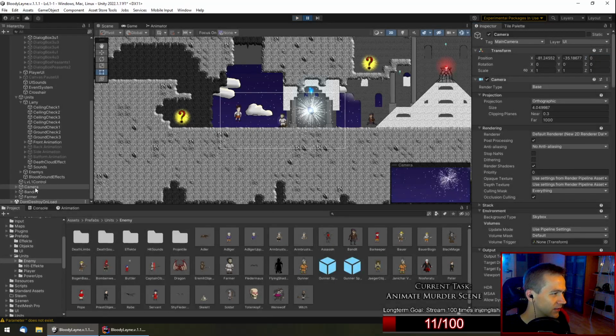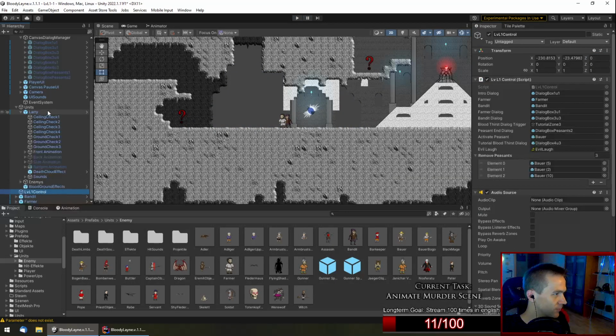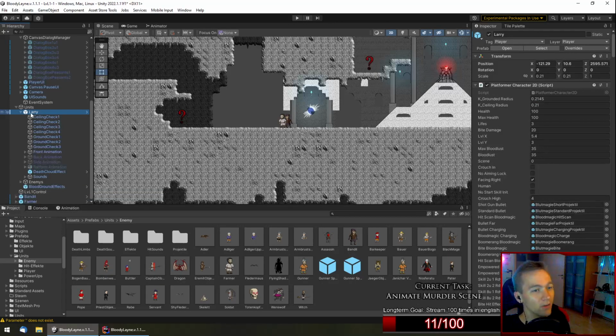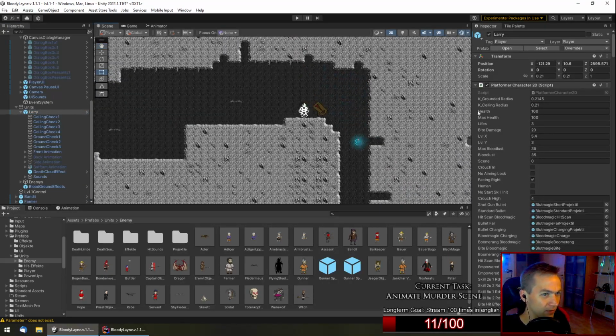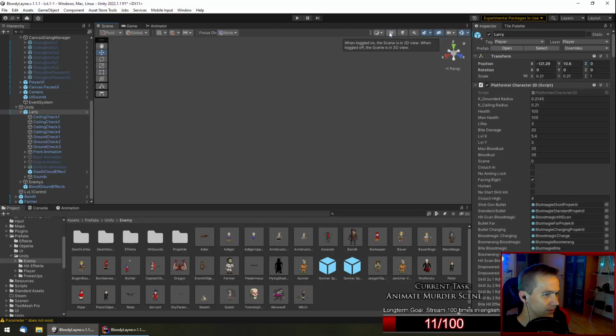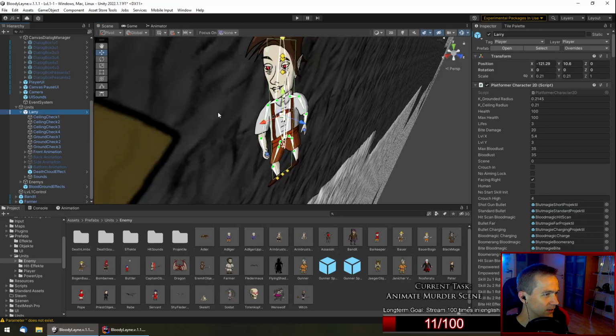Okay, the Z coordinate of the camera is set to an awkward position. The Z coordinate of the player is also set to a weird Z position. That's the problem. So we are in 2D, but we have a three-dimensional transform position. It's still kind of 3D in here, and we actually also use it. I can show you here. I'll zoom to the player.